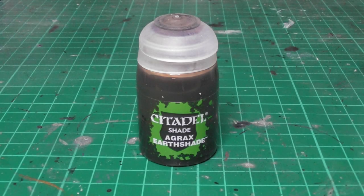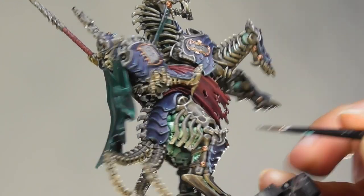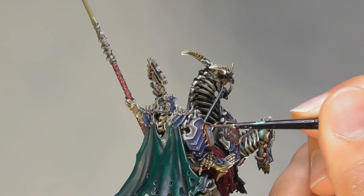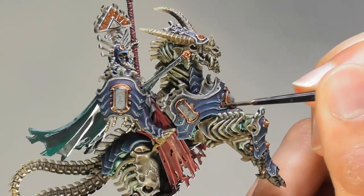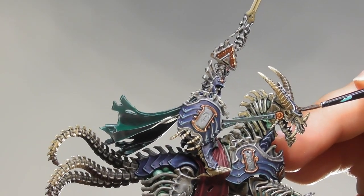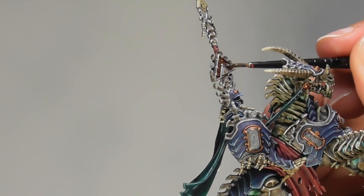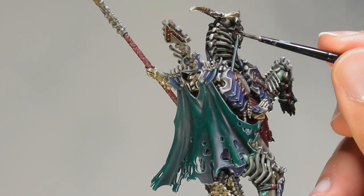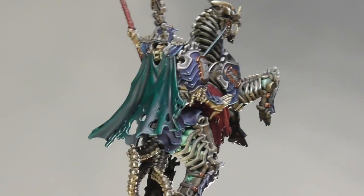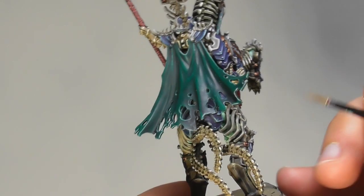Now I'm using Agrax Earthshade Wash and I am applying it in all the areas where I previously painted with Balthasar Gold. Once the Agrax Earthshade is completely dry, then I'm using Retributor Armour as a highlight and start highlighting all these areas.